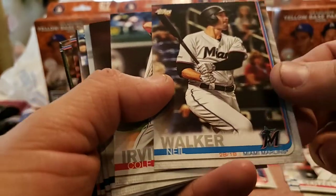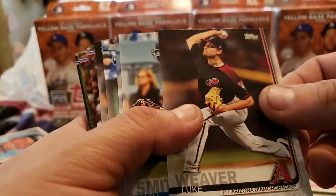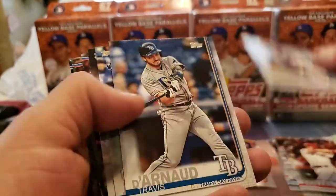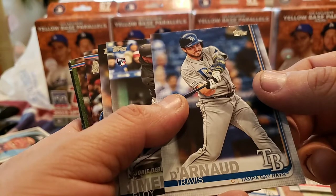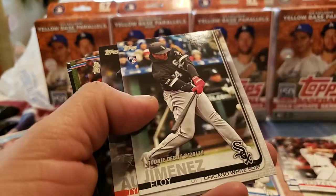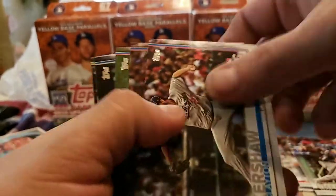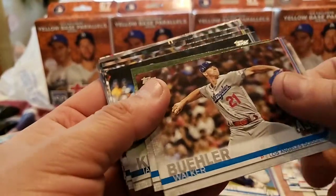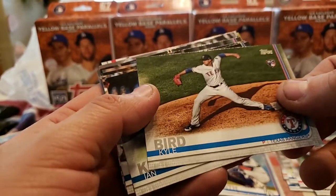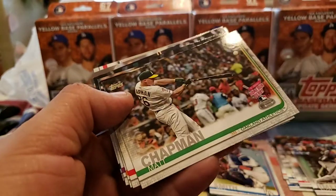Sky Bolt. Neil Walker. Cole Irvin rookie. Luke Weaver. Will Smith rookie — another one of the decent rookies. Travis. De Arnaud. Eloy Jimenez rookie debut. Tyler Austin. Clayton Kershaw. Walker Buehler all-star — rookie and all-star. Kyle Bird rookie. Ian Kinsler. Joe Harrison. This is a Series 2, I'd say. Let's see if we can hit a Fernando Tatis Jr., but since this is not Series 2, you don't have him on here except for his rookie debut.